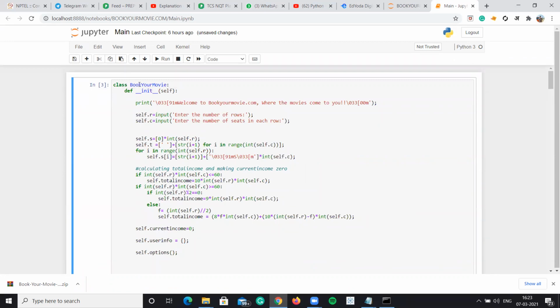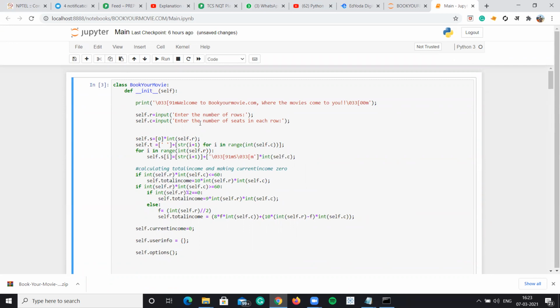So I created a book your movie class. In that class, I created the init function. We know that when we create an object of that class, the init function will automatically run. So this print statement, welcome to bookyourmovie.com, and the number of rows, everything is in the init function.